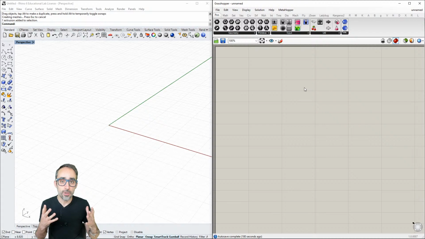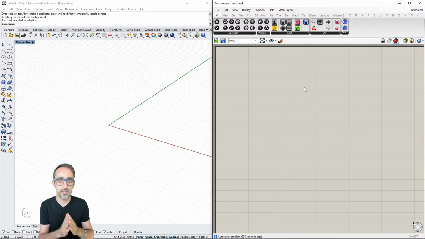Now that we are a little more familiar with what parametric modeling is and the relationship between Rhino and Grasshopper, let's take a closer look at the Grasshopper interface, and let's break down everything that we can see around. Let me show you how the basics of creating a small Grasshopper definition works. And then I also want to show you how to customize Grasshopper in a way that I think makes life easier and better, and is going to help you learn this process faster.